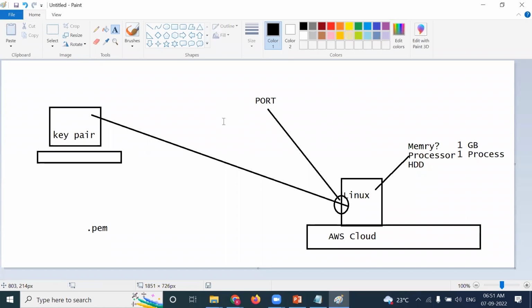Port is nothing but a gate. Point of communication is port. For example, you buy a pen drive, you want to use your pen drive, you want to store some data in it. You will connect the pen drive to the USB port. Agree? So the USB port is the point of communication from your laptop. So ports are points of communication. I'll give one more example. You want to connect your laptop to a television.